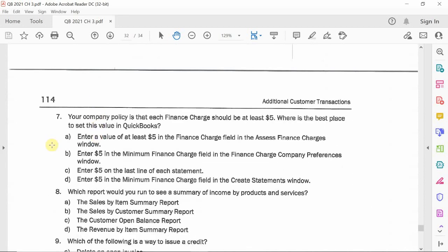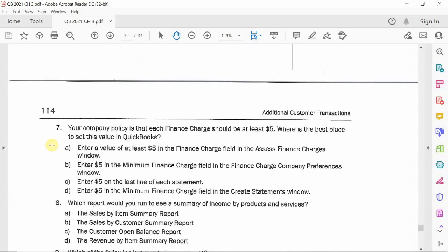Number 7. Your company policy is that each finance charge should be at least $5, period. Where is the best place to set this value up in QuickBooks?